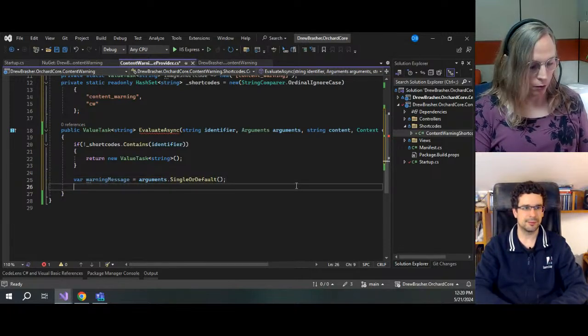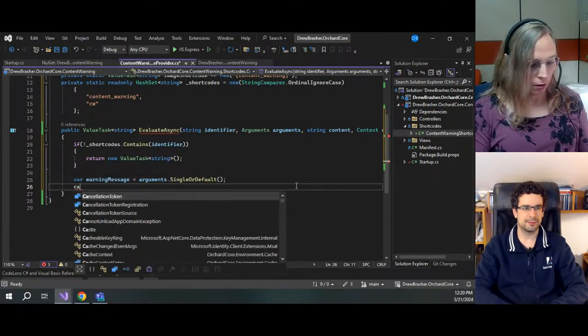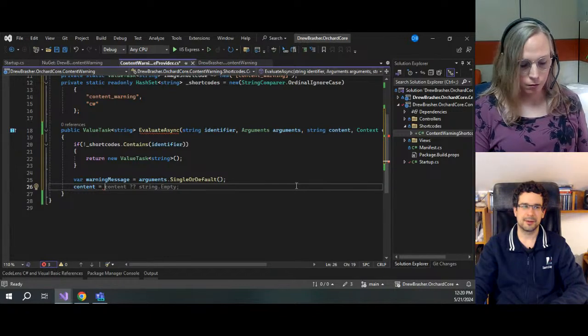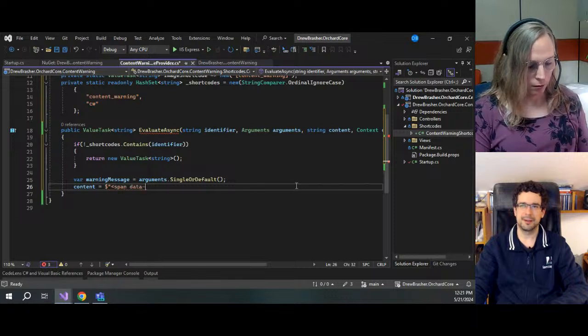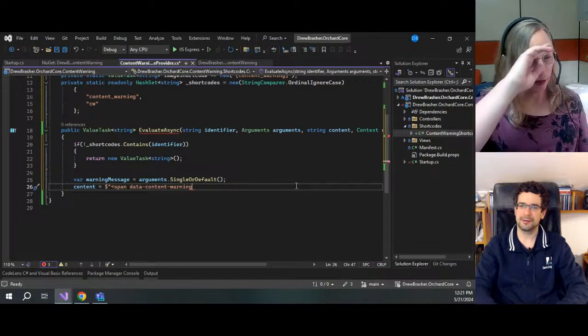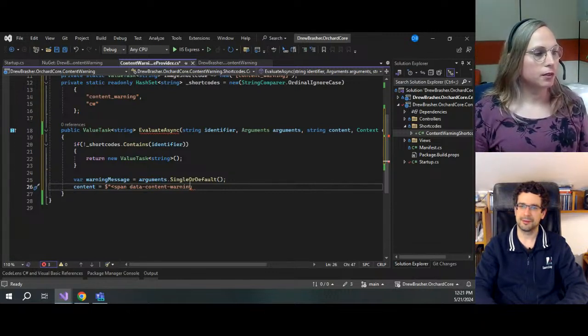I'm going to do a special span with a class, or a data-content attribute actually. And we may change it in the future to be a class or something instead.